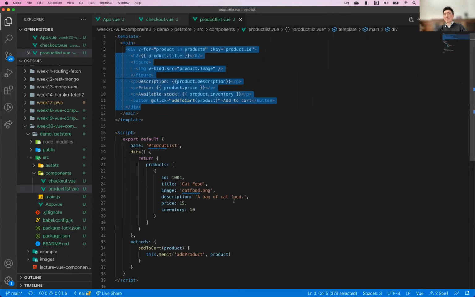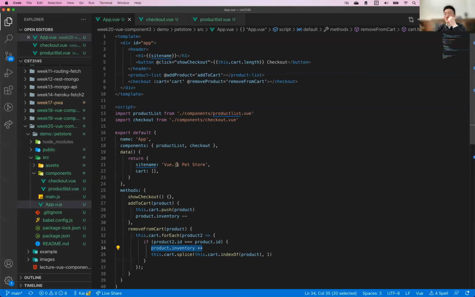If you know the only thing that can change this one is inside that component, that makes it much easier to find errors, and maybe to avoid errors in the first place, because sometimes you might hit something in the app component accidentally and affect the product array, which is not intended. But if it's not possible to do that outside the component, that kind of error will not happen.